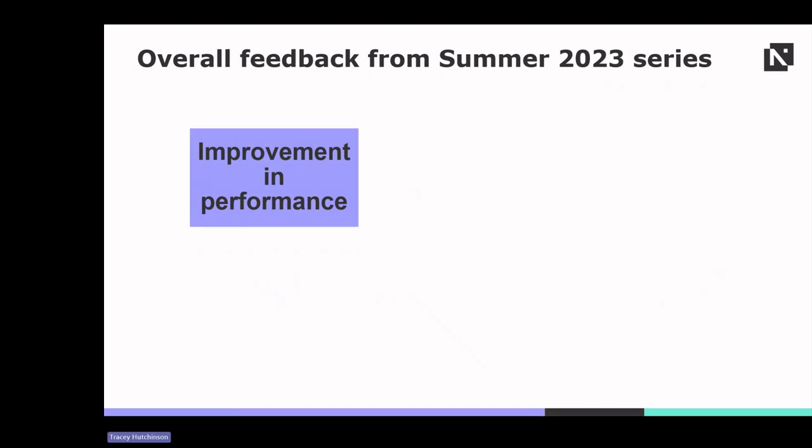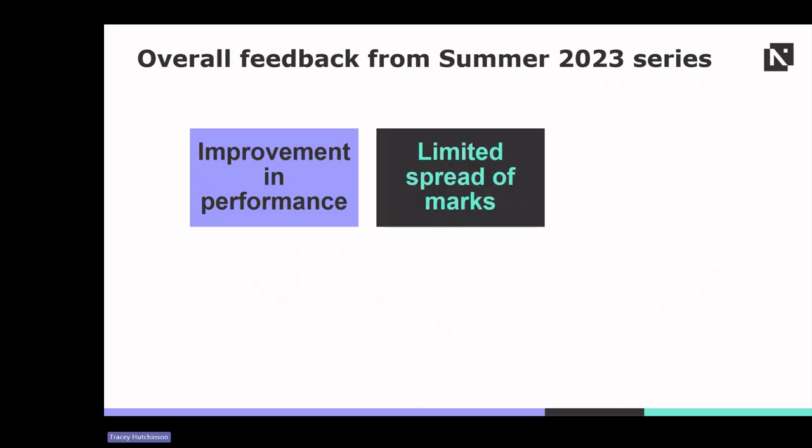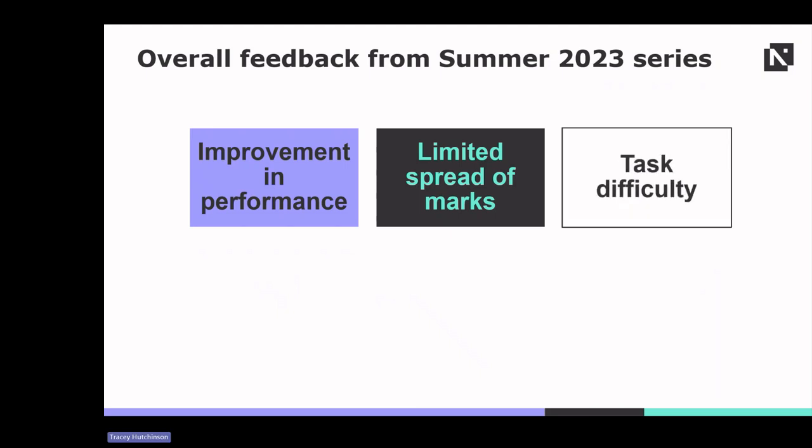Compared to previous sessions, there was a slight improvement in student performance across all 5 tasks of the Employer Set project. However, the distribution of marks was concentrated at the lower bands, with very few students achieving high marks. High marks required consistent performance across all tasks. The difficulty level of the ESP tasks remained consistent with previous sessions, indicating that the tasks were of equal complexity.